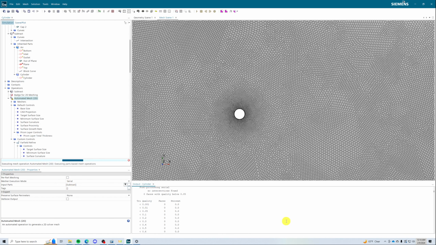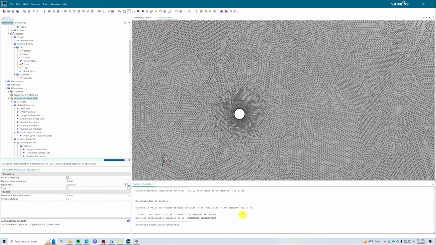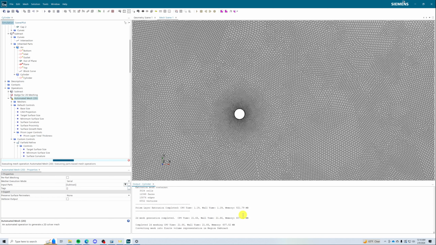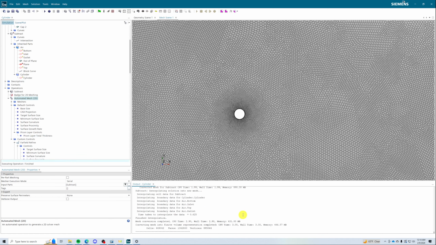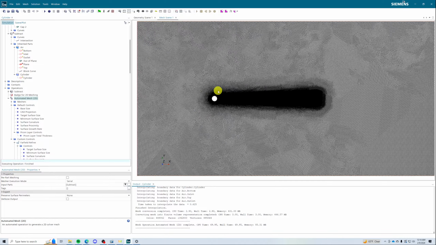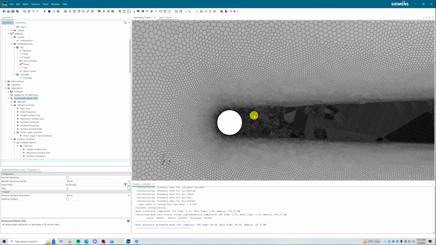Okay, let's see here. How many cells are we talking about? You notice it spits out a whole bunch of data over here in the console. Mostly that tells you how much time it is taking, how long it is working on a thing, etc. So this mesh has about 450,000 cells, and yeah, that wake refinement is probably a little bit finer than it needs to be, honestly.